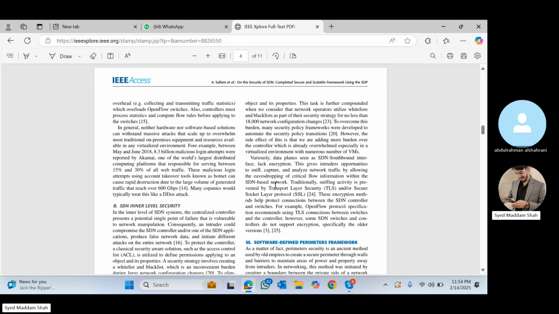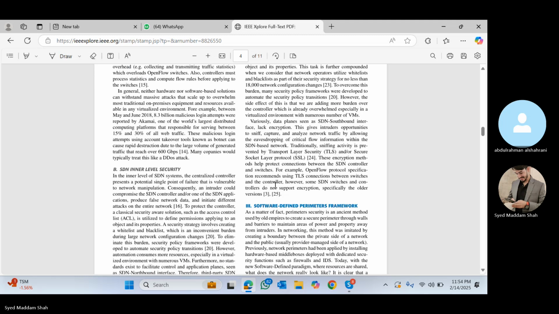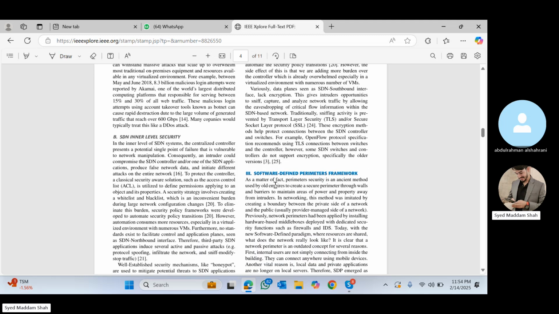So instead of adding another device inside the already running network, we'll add secure policies, a framework, meaning an extra level of policies, so that instead of investing too much, we can make a built-in secure network that is cost effective. This was all mentioned in the related work of the paper. You got it? Yeah, that's perfect.